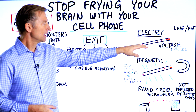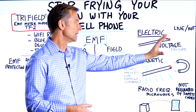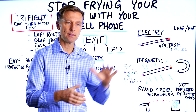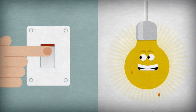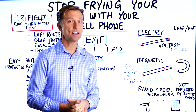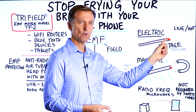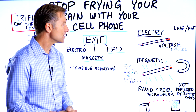Now let's first talk about the electrical fields. You have all these little electrons going through a wire — that's called the current going through the wire. The pressure that's pushing this electricity is called the voltage, the pressure from a power source. The more voltage, the more electrical field you're going to have on the wire. So let's say you're trying to sleep at night and right next to your bed you have a light source, an alarm clock, some other electrical devices. Some people think that if they turn the light off, the electrical field goes away. But it actually doesn't go away unless you unplug the light at the outlet on your wall, because even though you turn the light off, the wire is still hot or live — there's voltage in that wire generating an electrical field unless you disconnect it at the wall.